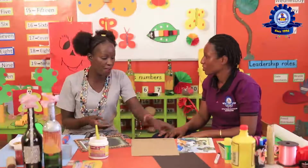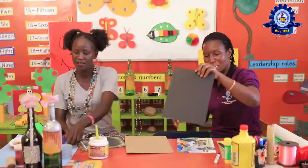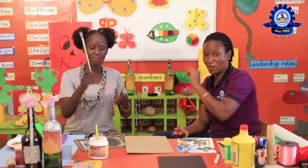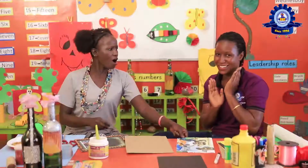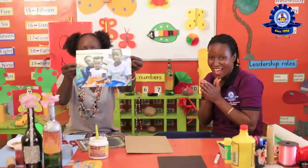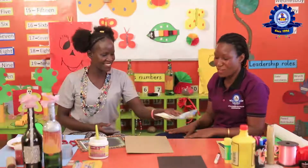That's why we need to have a box ready. We have the hard paper ready. We have the scissors here. And we have our seeds. The brushes. And the most important thing. Oh, we forgot the photo. Yes, you have a photo of a wonderful family.